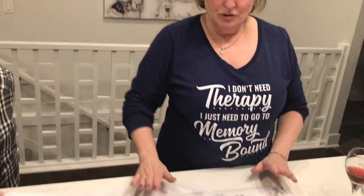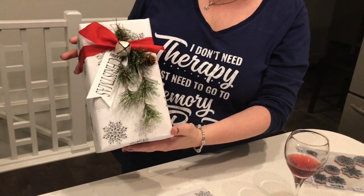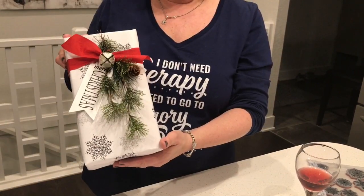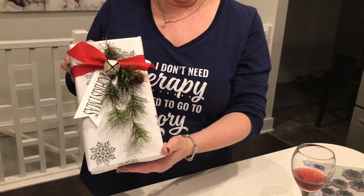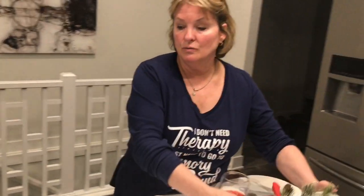And so there you have it. It's ready to use as your wrapping paper. These colors look really nice with a red ribbon, but we thought you could use almost any color scheme. We decided that you could do the black and gray on crafts. So we're just going to show you real quick.